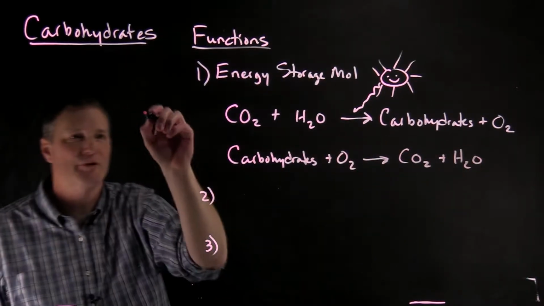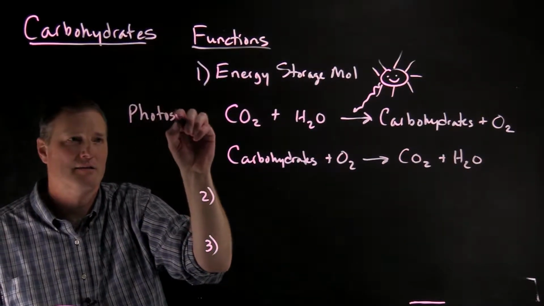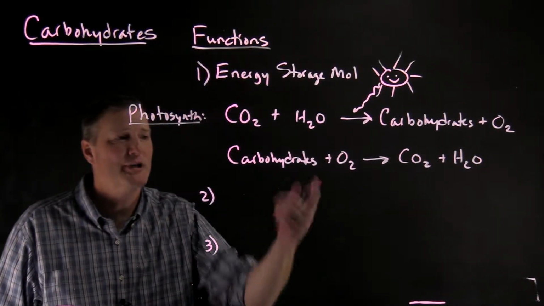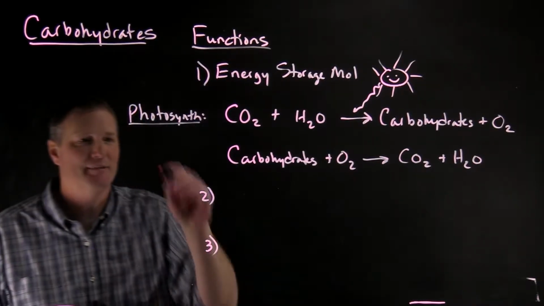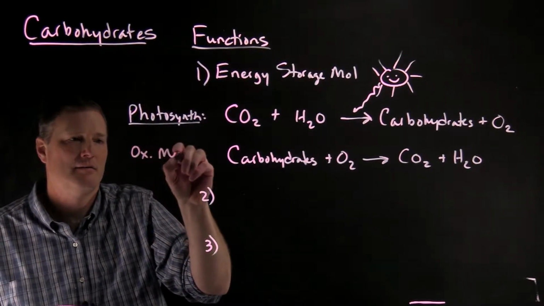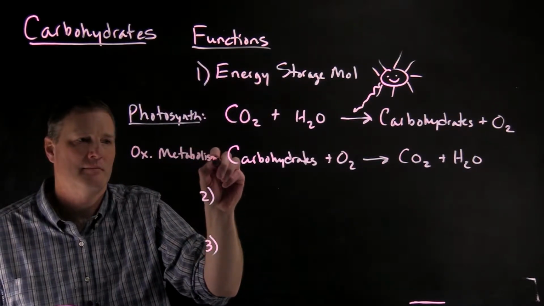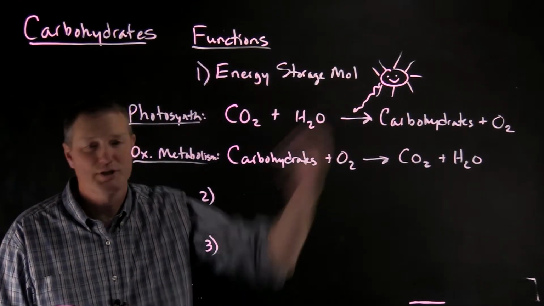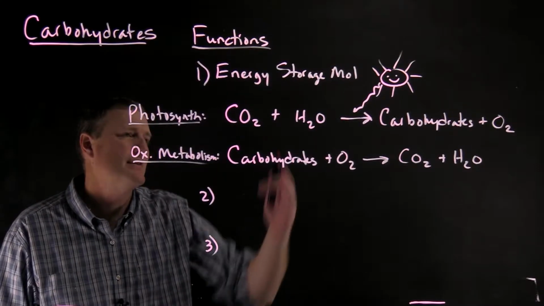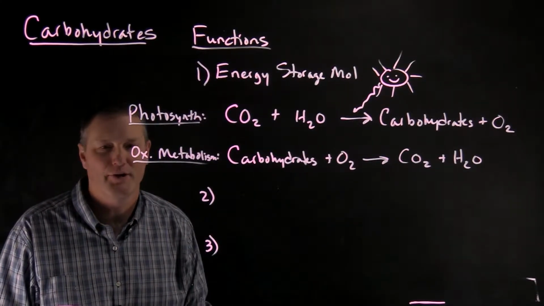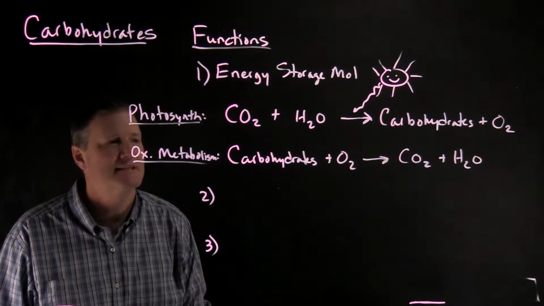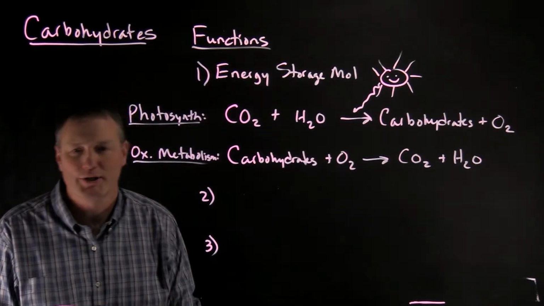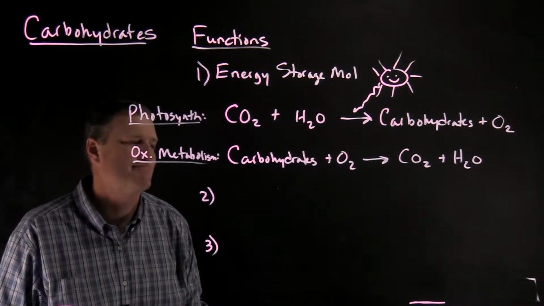Okay, so the top one is called photosynthesis. So plants do that. The bottom reaction, the burning of carbohydrates, is called oxidative metabolism. And all other organisms do this. We use carbohydrates. But ultimately, the energy source for all of us is the sun. This represents what's called the carbon cycle. You might have heard that phrase in maybe your intro bio classes or an ecology class. So carbohydrates serve a critical function here on our planet. They serve as energy storage molecules.